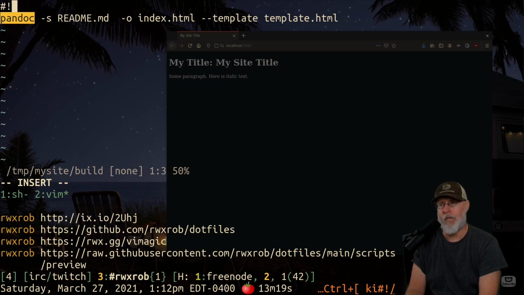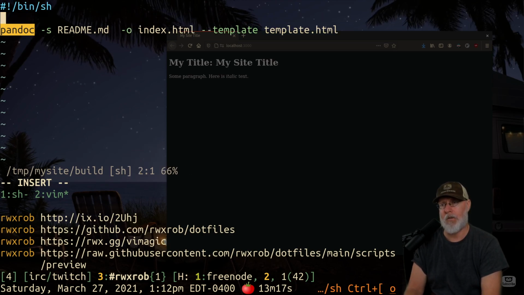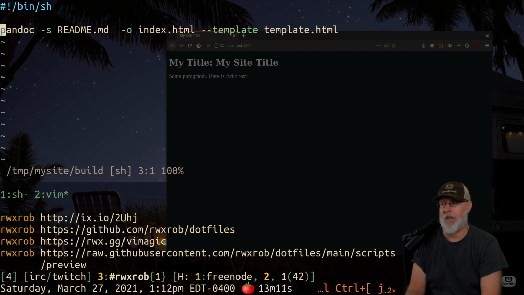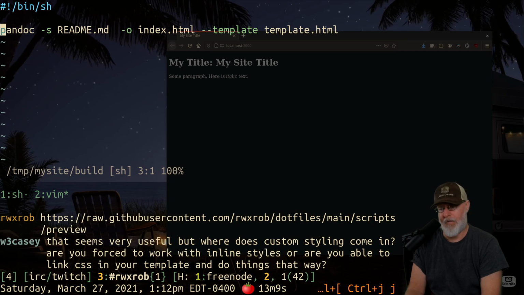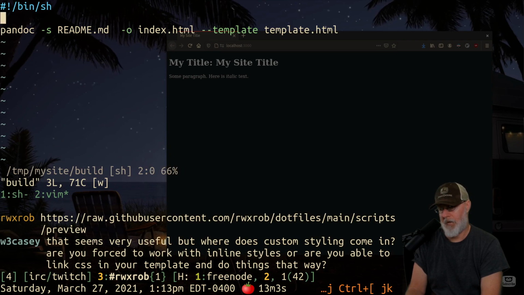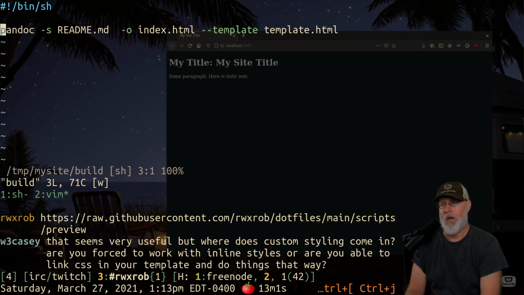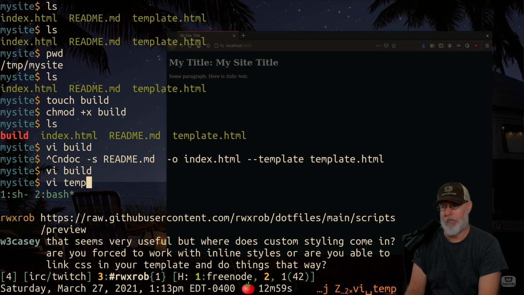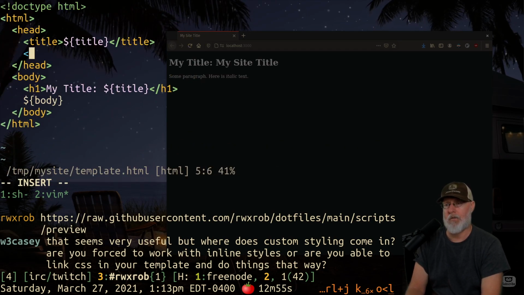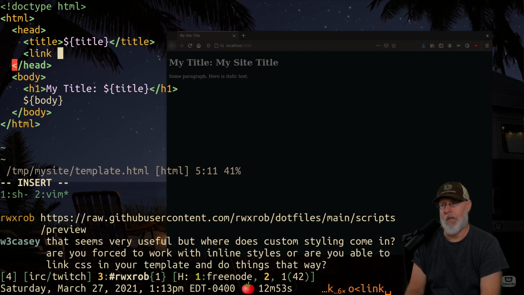So we'll call this bin sh for good old POSIX shell to stay compliant on all operating systems that support it. And we have a template here, and custom styling comes in. Custom styling, inline styles, you'll be able to do CSS in the template. If you want to do inline styles, you just put them in your template. So if you want inline styles right here, you just do the same thing as usual, right?